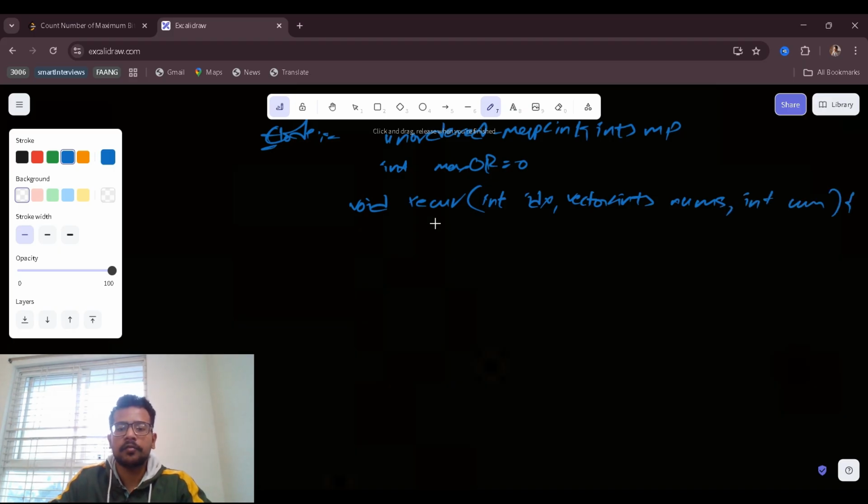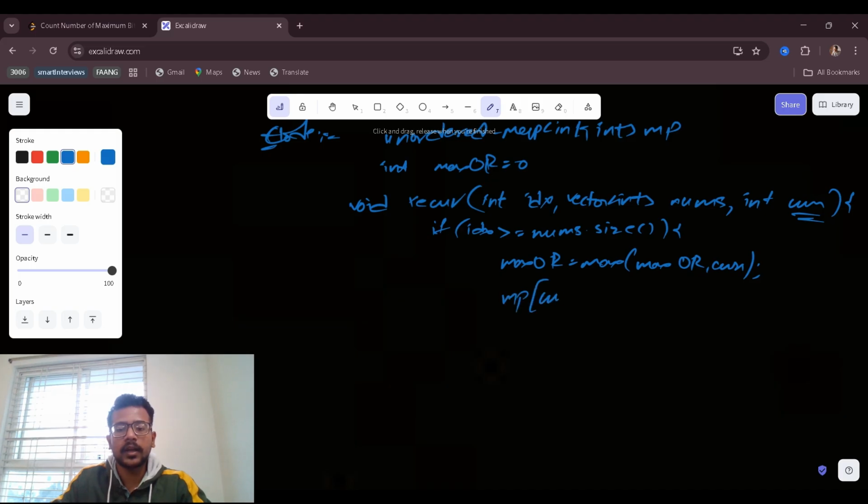Now, if index is greater than or equal to nums.size(), I need to update maxOr is equal to maximum of maxOr, current. Now I got the current, right? So mp of current, I got a subset with current. So mp[current]++ and I'll be returning here itself.